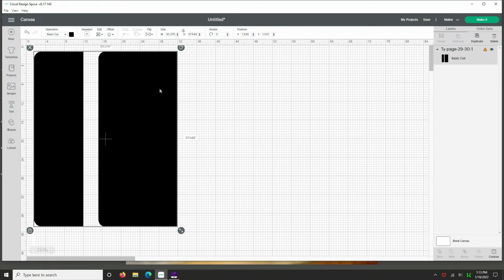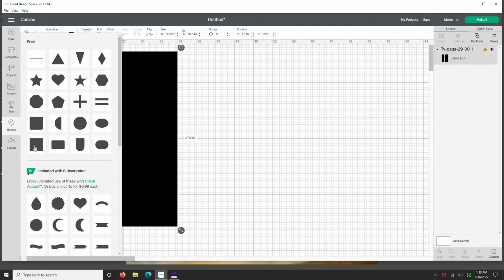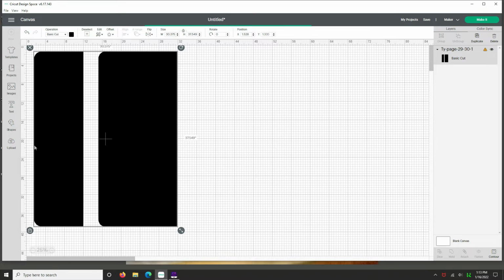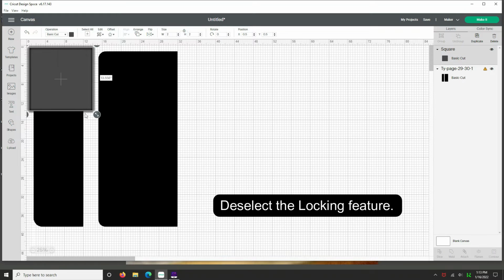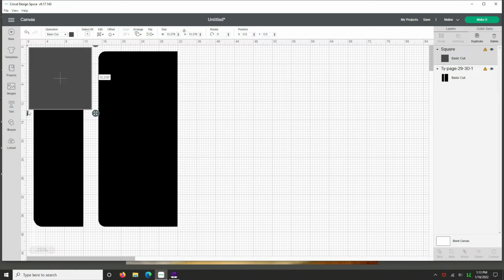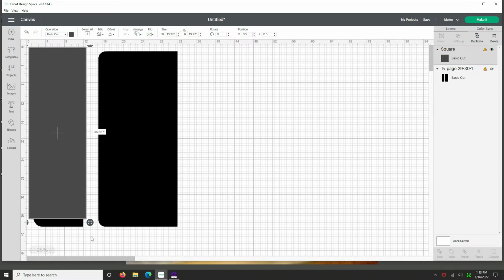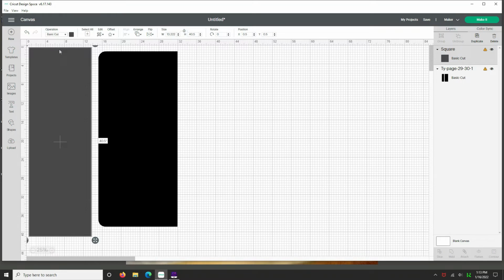What we're going to do is take these two pieces apart so they become their own separate pattern pieces. So you're going to click on the shape tool and the little box. Wait for it to show up in the corner. And what you want to do is just make it big enough so that it covers the first piece. And then you want to click that off, I forget what the term is, so that you can go ahead and resize it and bring it down like so. So it should cover all of the first image, and then you're going to do a select all, or however you do it, grab them all, and we're going to slice over here in the bottom right corner. Then we let the system render.